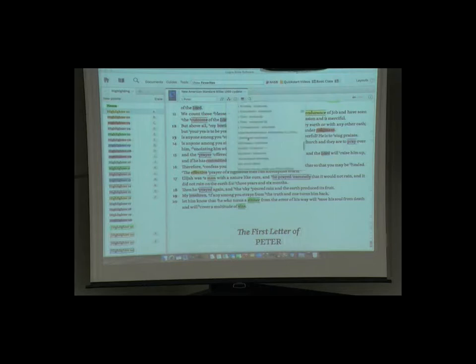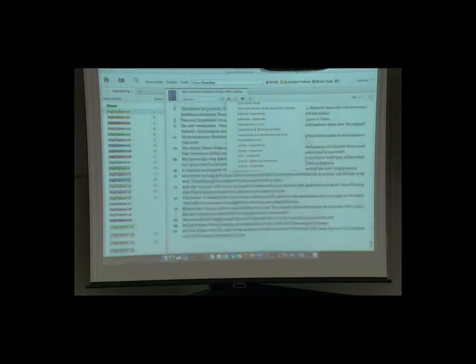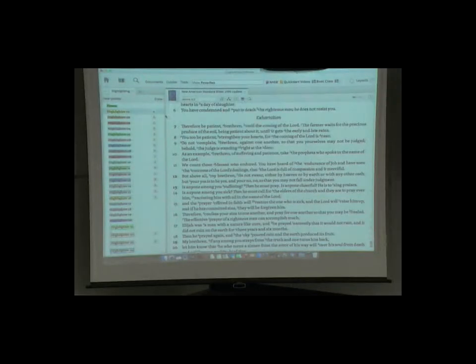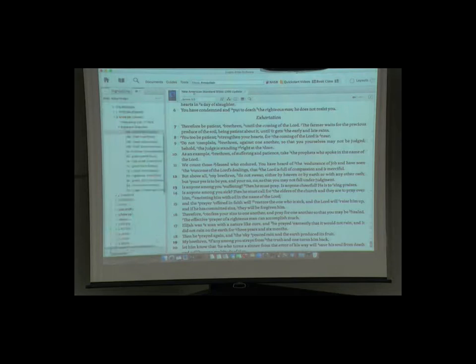So I'm going to go to Visual Filters and I'm going to turn off my James keywords. I'm going to leave my highlighter palette open because I'm going to need it. But I'm also going to make room here for my searches. And I'm going to open my favorites. Because to do it manually, you really need to have done everything we did in the last class first. Okay? So I'm going to do Second Thessalonians.